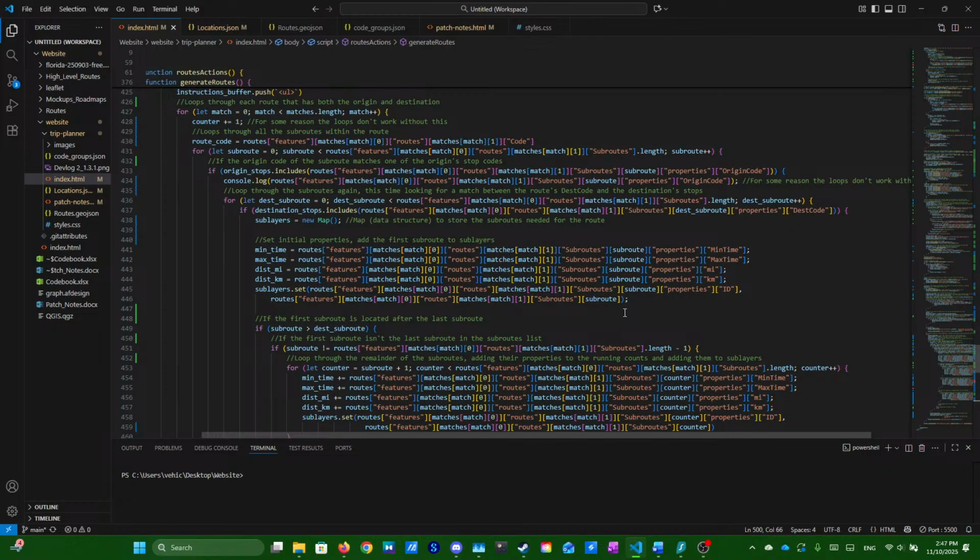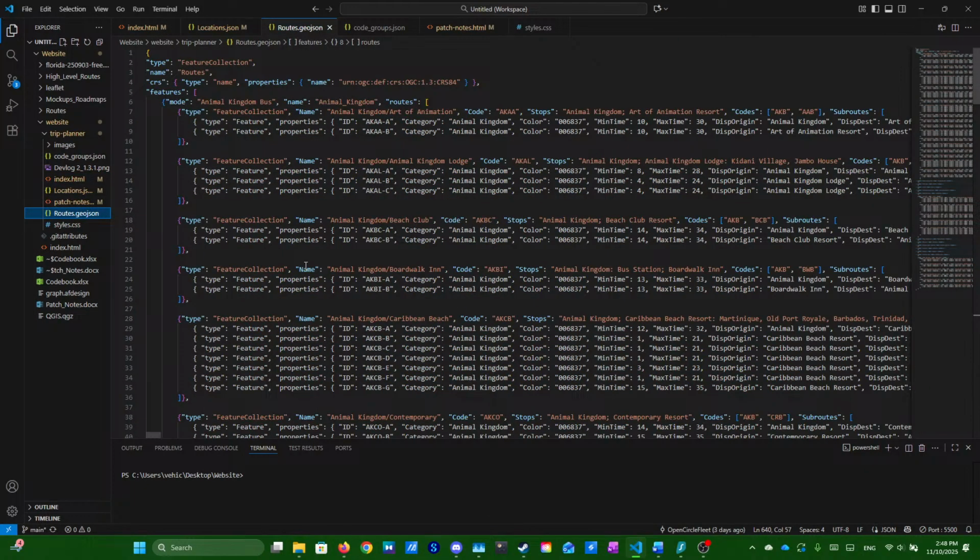Where do we want to do that? Let's see. Actually, I guess first we want to store the mode. Yeah, we're going to want to store the mode, and we're also going to want to store the name of the route. So we've got to go back to our routes file to look at the structure to make sure we are accessing the correct part of the file in order to store those values correctly.